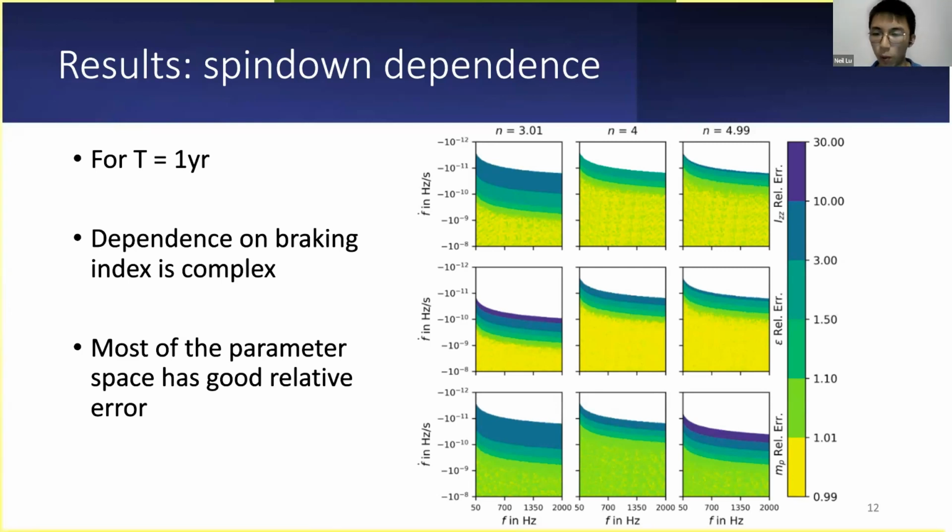All I want you to take away from that is that in most of the parameter space, the color is green or yellow. And you can see from the color bar that green and yellow is close to 1. And close to 1 is a very good error, or the error is almost all from the distance uncertainty. And so the overall message from all these heat plots is that we've checked a lot of the parameter space, and in most of it, the error is quite good. And we're getting, within an observation time of 1 year, to becoming saturated by the distance uncertainty.